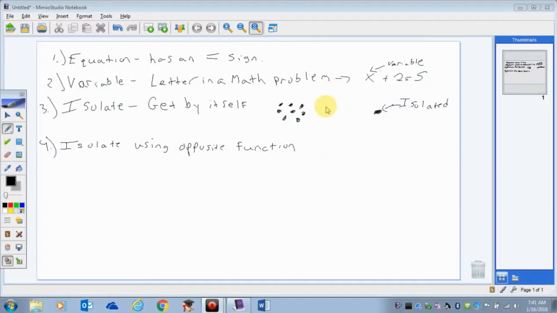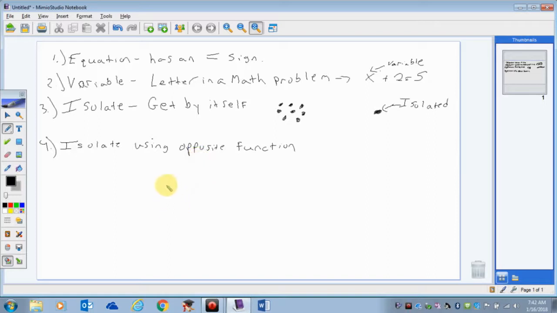Alright, today we're moving on to a new unit, which is equations. We've been doing expressions, which did not have an equal sign. Today we're starting on equations, which do have an equal sign. The main thing we're going to do today is equations with addition in them, but we're also going to mix in a little bit of subtraction, a little bit of multiplication, a little bit of division.